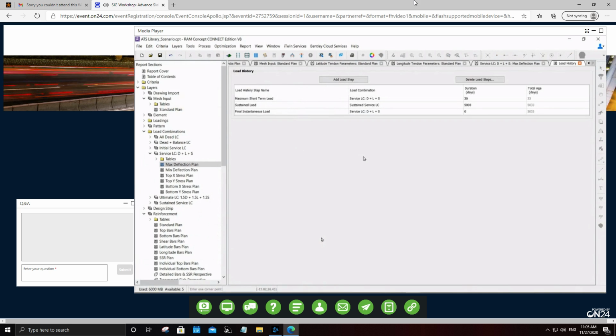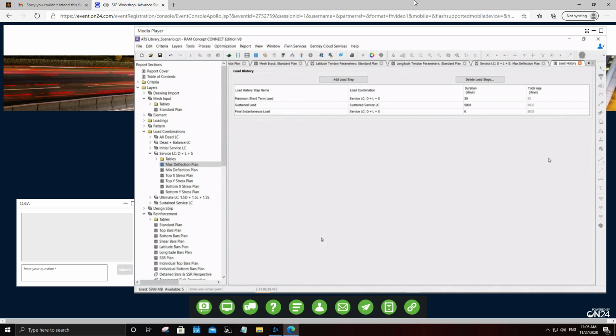Here you can see there are 3 load steps. One of them is the short-term load, which is at the 30-day criteria, and the load combination which it's considering. And then there is the sustained load at 5,000 days. Approximately, Eurocode tells you to do that by 3 years' time. But you can add more steps if you require.